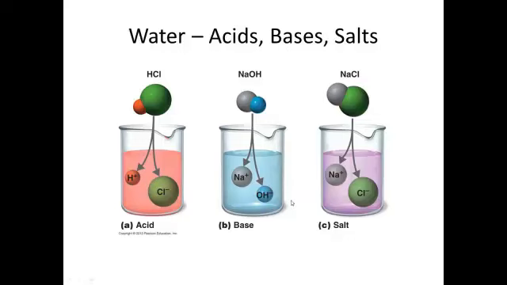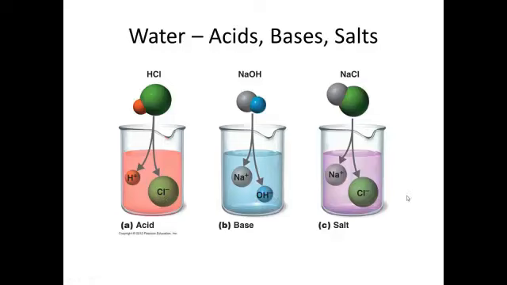Or, we'll get to this later on in this chapter, an ammonium ion. Okay. Now, if you combine an acid with a base in solution, they will combine and make a salt and water. These hydrogen and hydroxide ions get together to make H2O. The sodium and the chloride get together to make sodium chloride. We call that a salt.